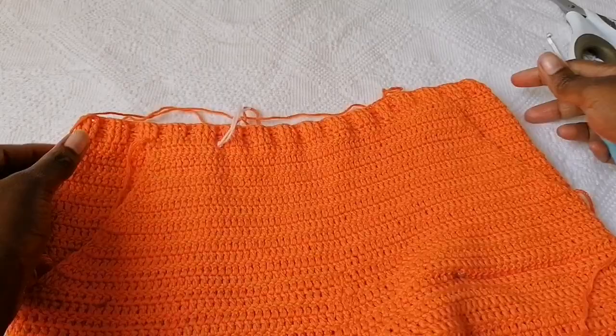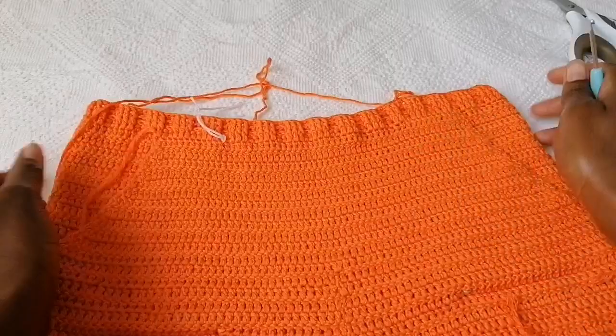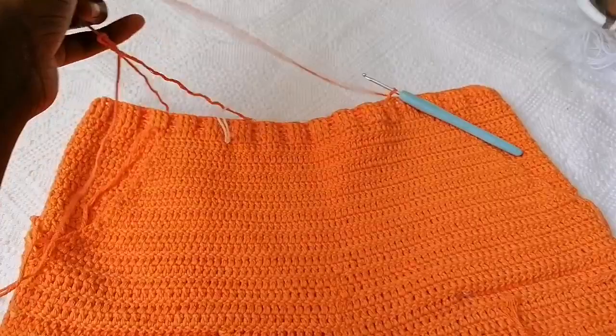I have completed the second row, and this is how it looks like. So if you need to add more rows, go ahead, but as for me, this is enough. So I'm just going to chain one and cut off my yarn and tighten it off.